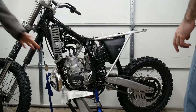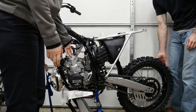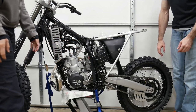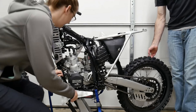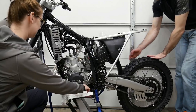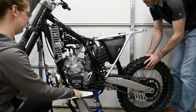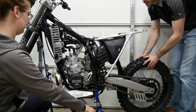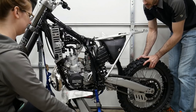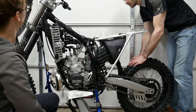So what I'm going to do is spin the rear tire in a forward direction. Currently, it is in neutral, as indicated by the clutch being out and the gear turning without having the clutch in. So we're going to go down into first, pull on the clutch, down into first while I rotate this. Okay. Yep, I let out the clutch. I should be able to run this. It should spin the transmission.